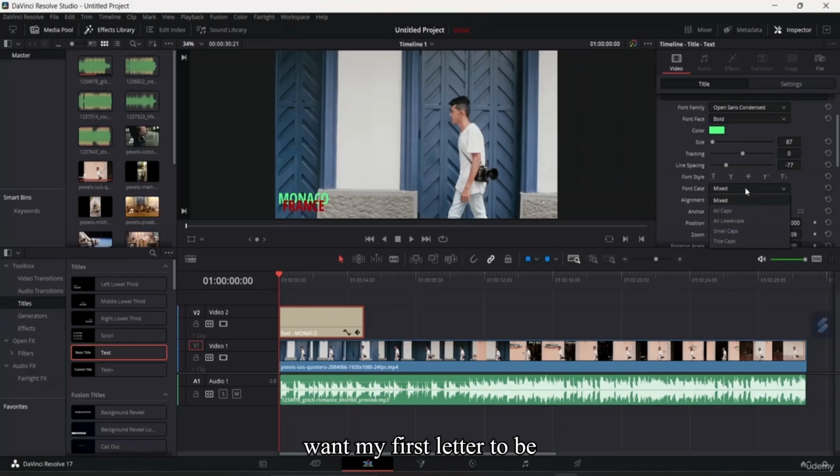Like if I want my first letter to be only capital, then I can use this here. If I choose all lowercase, all small caps, here all caps. So here I can also choose where I want the alignment.